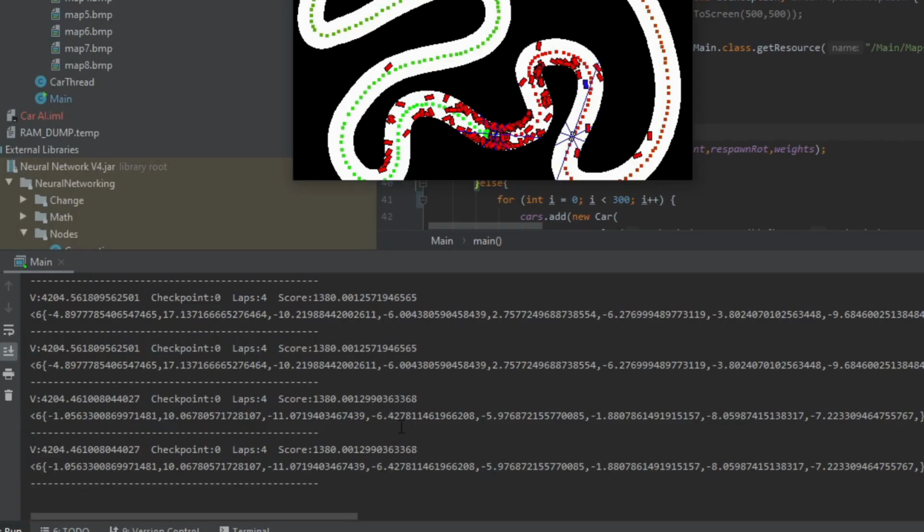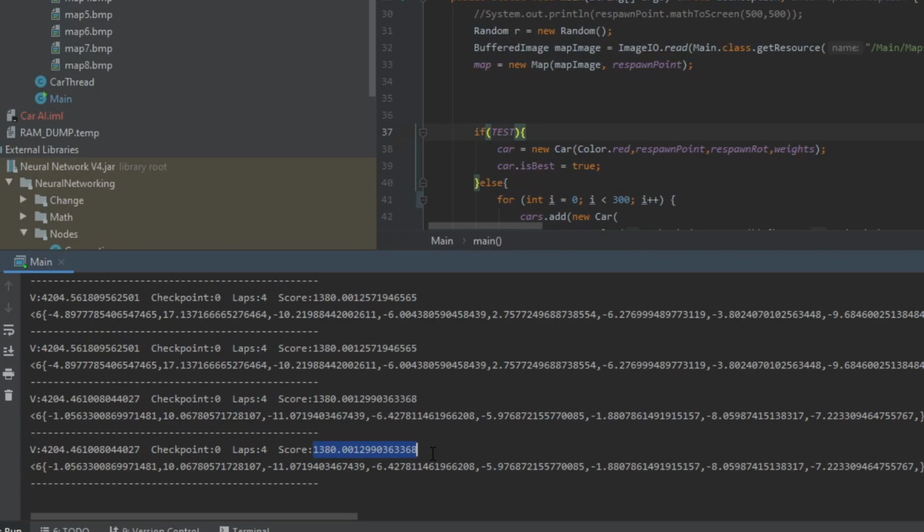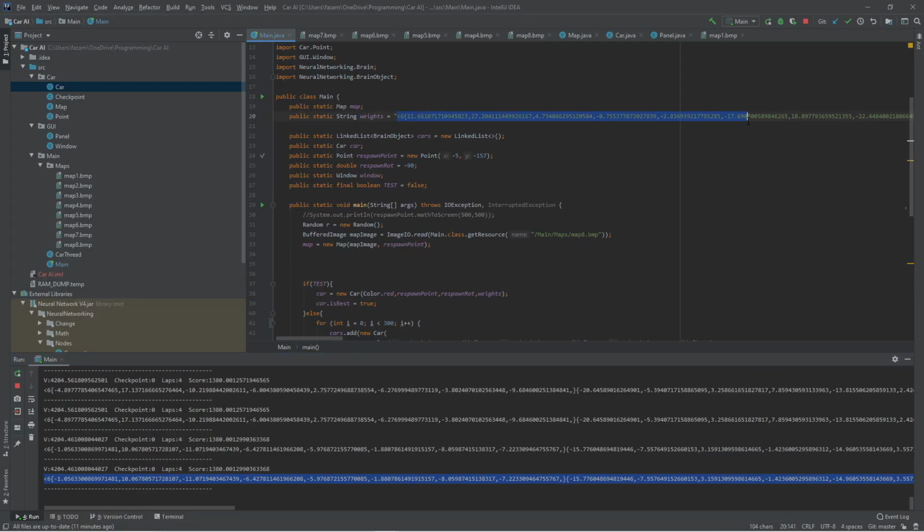And you can see right here, this is outputting the scores, which is based on a fitness function, which I write within this class right here. This is the average speed, how many checkpoints and laps it went through, and it also outputs the entire network right there, all of the nodes, weights, everything. So if I wanted to test it, I could test it directly here.